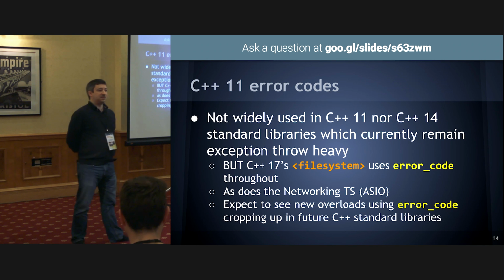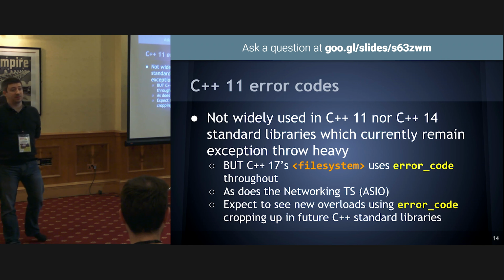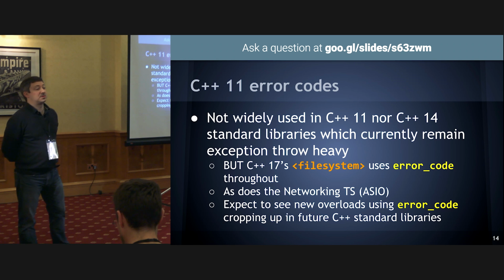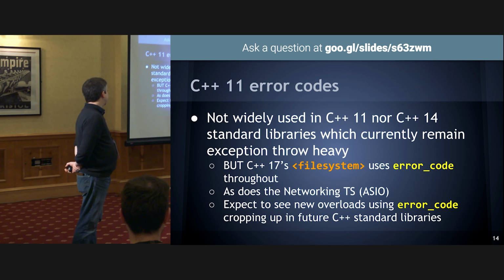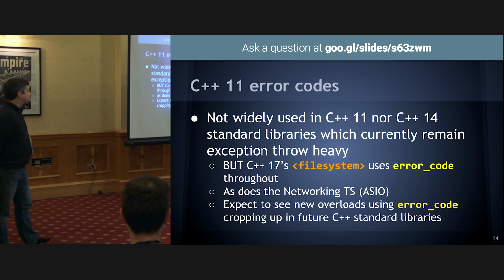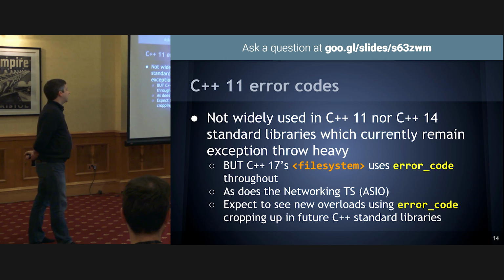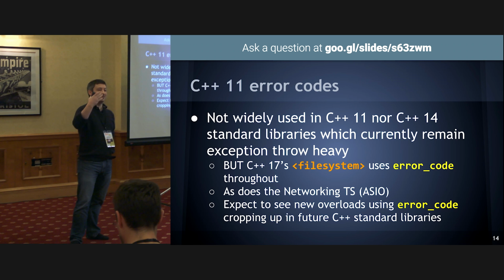It's kind of funny because for something that had been around for so long, there's actually very little in the standard library that uses it in C++11 or C++14. It's almost entirely unused. It's just there. It's not even hugely widely used in Boost libraries, interestingly enough. Filesystem, which is a Boost library originally, does use it, and it's coming in. ASIO, which is coming from Boost, is also coming into the standard, and it also very heavily uses error codes. So I would imagine, and I've had some conversations with some people on the Standards Committee, about getting things like std::vector to return error codes.